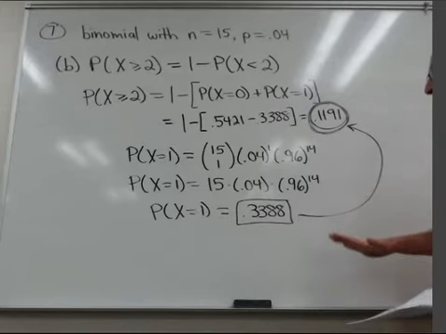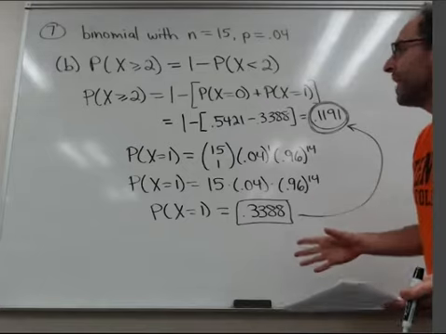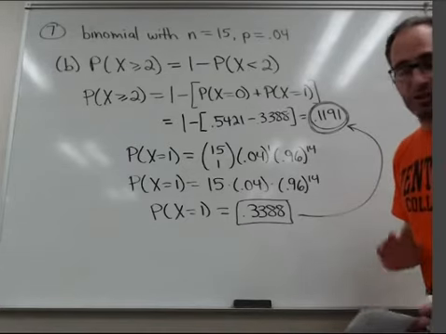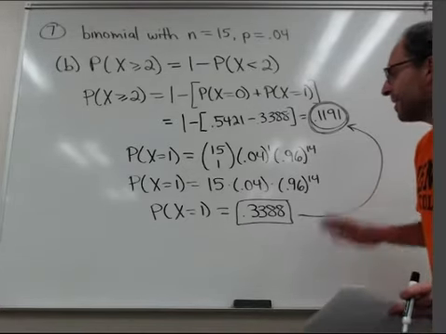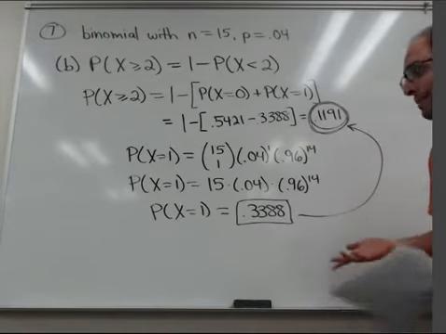Here, much less work, and I would say generally, if you have to get the probability of an inequality and it looks really long, just check. Just check to see if you use the complement, if you end up with something far shorter, because a lot of times that does work.